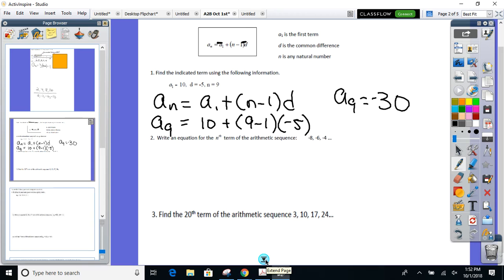Okay, write an equation for the nth term. Here's what I mean by the nth term. It's the same thing that Kylie and Jason gave me before. Write a rule for -8, -6, -4, and so on. But you don't need to think about it on your own. You can use the explicit formula I've already given you. Anytime we're asked to find the nth term, I want to bust out that explicit formula.